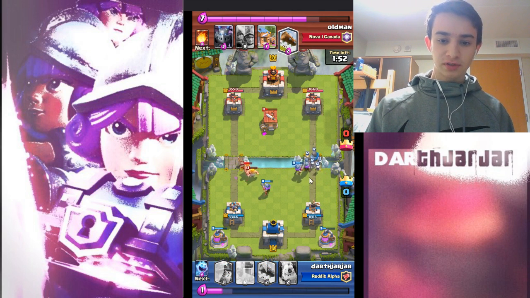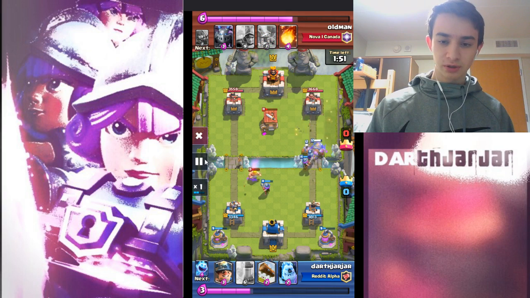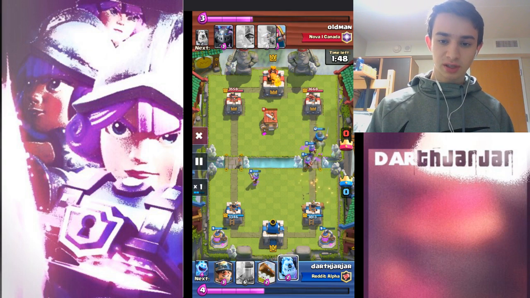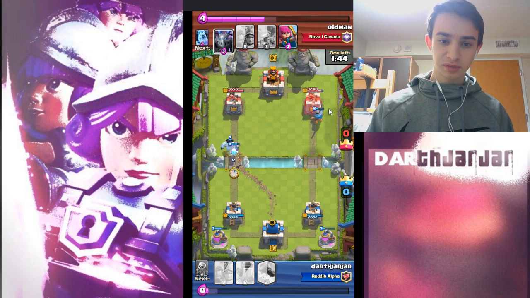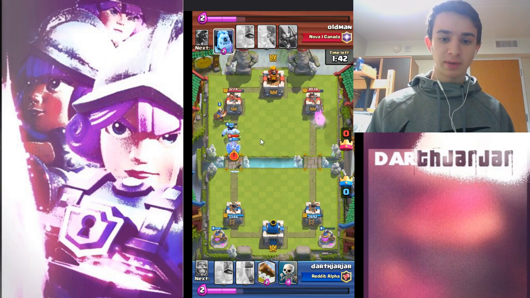I make sure to tank for this side just to force him to do something about it, really, besides a Fireball. But he does end up cycling back to his Fireball. He has to log and Fireball. And he still takes a lot of damage from the Knight. I sent in the Miner here to kind of press my advantage.